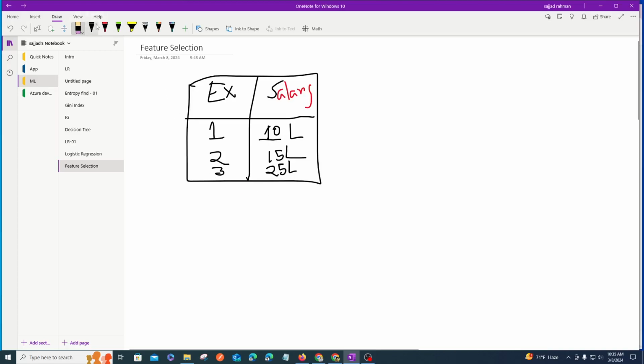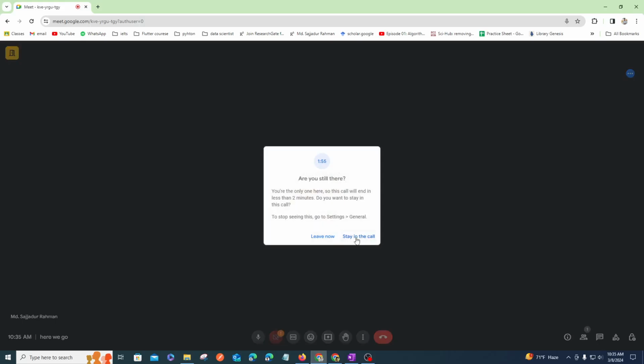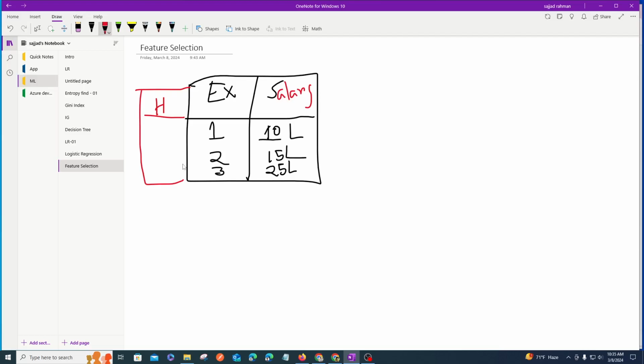But what if I say that there is an extra feature in my data set? There are a lot of features. So if I say that if his height is 7 inches, it can be 10 lakh, 5, or I give that 9. That is impossible, but I will tell him.